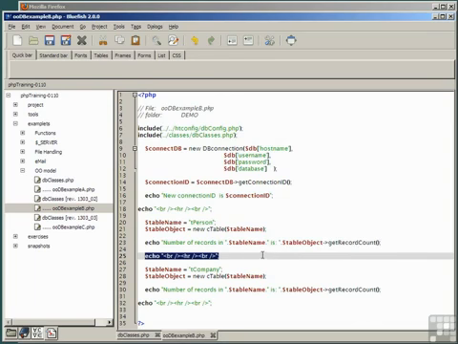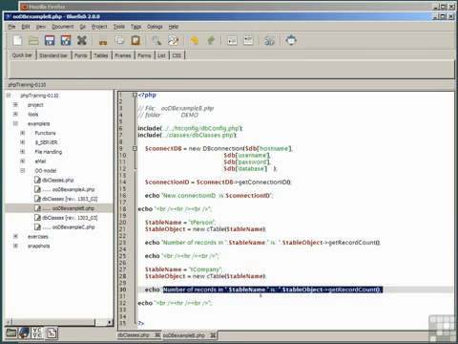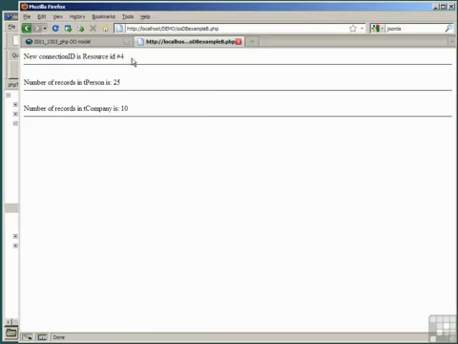We'll underline that with an HR horizontal rule, then do it again with tCompany. We'll declare a new instance of CTable with tCompany this time and print the number of records in the table name is the getRecordCount function of the TableObject instance of CTable. And that's why we got the new connection resource ID is 4, the number of records in tPerson is 25, the number of records in tCompany is 10.